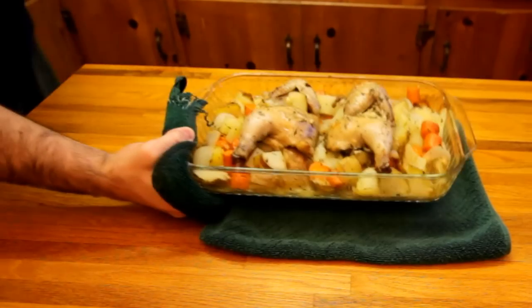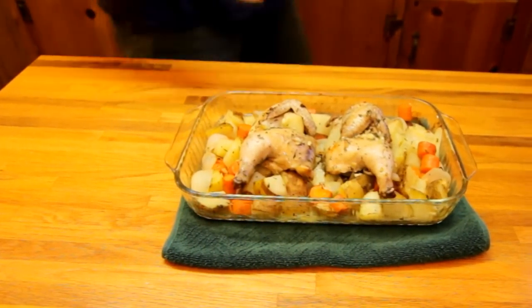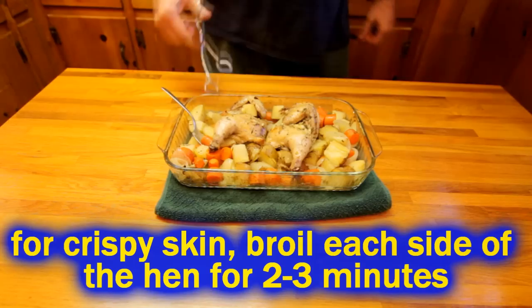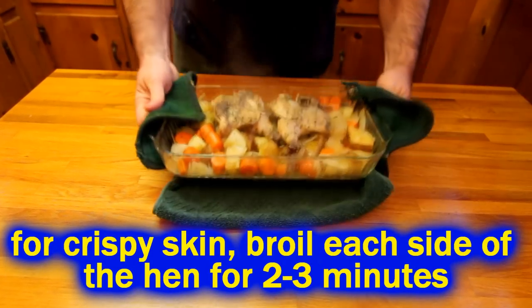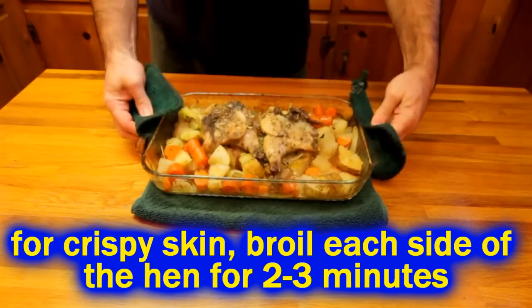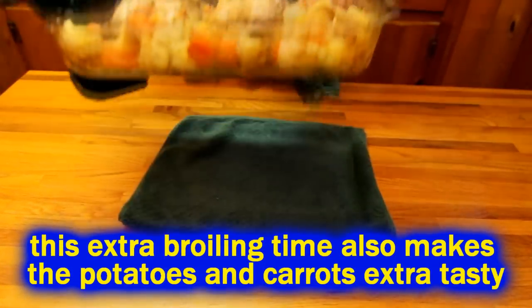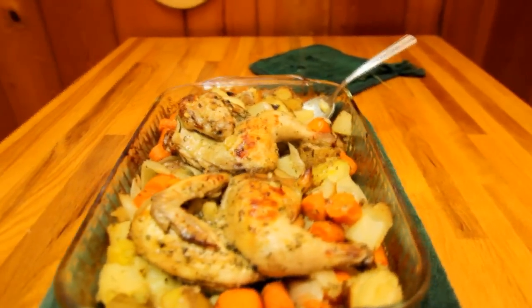And really that's about it — you could just leave it in there for another five minutes and call it quits. But what I like to do is get it out, put the oven on broil, and then broil each side of the hen so I can get the skin kind of crispy. I usually broil the inside first — flip your halves over and slide it back into the oven for two or three minutes. Keep your eye on it. Once that side's done, bring it out, flip it back over so the outside's exposed, put it back in the oven, and when you get a nice crisp skin on there — it shouldn't take more than a few minutes — go ahead and pull it out.